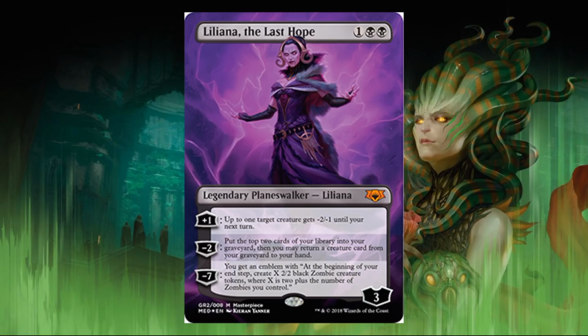But a lot of people have asked me about my thoughts on the Guilds of Ravnica Mythic booster boxes that they'll be selling in the Hasbro store. So I wanted to take a moment to talk about that product a little bit. And I'm going to break this into two parts. I'm going to talk first analytically about the product, why I think they're doing it. And then the second half of the video, or the end of the video, I'll just give you my personal thoughts because I do get a lot of questions about that. So sit back, relax. This is just about kind of talking, and I don't have anything rehearsed or written down today. I'm just going from the top of my head, so bear with me, I suppose.